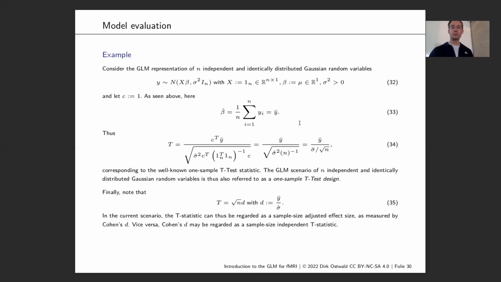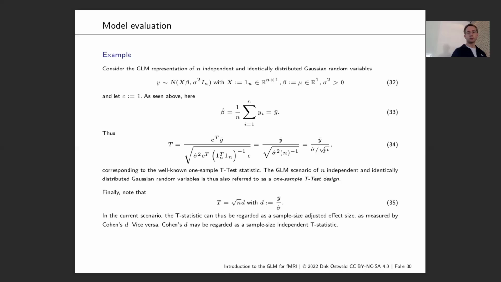Then, of course, we get in the numerator just the sample mean. And in the denominator, we get 1 times 1, so that doesn't do anything. Here we have our design matrix inverse, so we get n to the power of -1. And we take the square root of these two things. So we get the sample standard deviation divided by the square root of n, which you might know under the term standard error of the mean. It's the standard error of the mean.